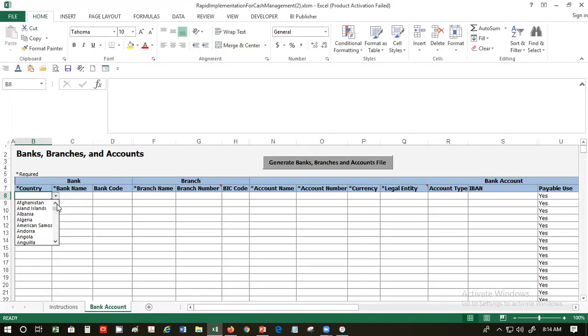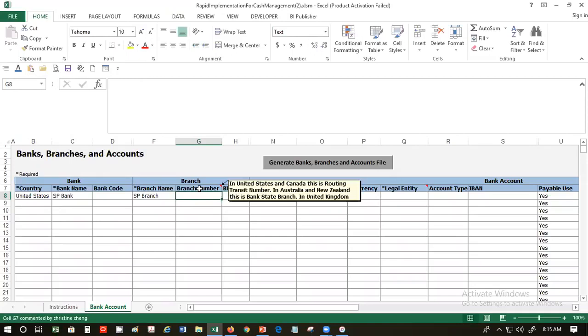So over here you will be entering the mandatory ones essentially. This is the bank name that you can give. Now if you look at the help comment text here, this is your routing number.